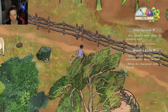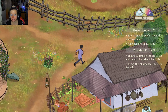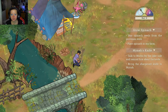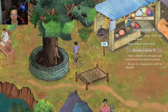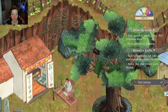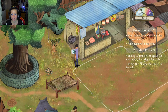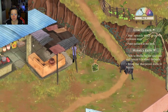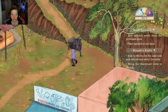Let's get more tea leaves. We did get eggs though, so I think if we make some hard-boiled eggs and then we do that, maybe we can do the other. Okay. So we're getting the leaves and the firewood. Or is he gonna hurt me? No, impossible.